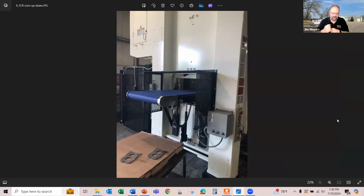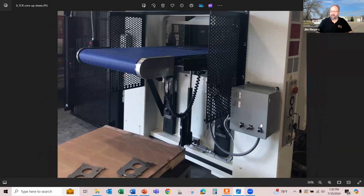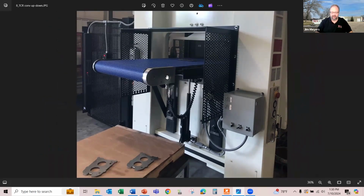We've created a system where the conveyor can be moved in and out automatically. This is a simple automation to improve your setup time. We have a control down here that's got raise and lower for the conveyor, start and stop. And then this also slides in and out. So you can manually slide it in and out to the distance that you need for the die that's set up. You can automate it. You can automatically raise and lower it. So you're not over there with blocks and making wrench adjustments and whatnot. You just flip a switch, you raise the conveyor, you get it in position, you slide it in.